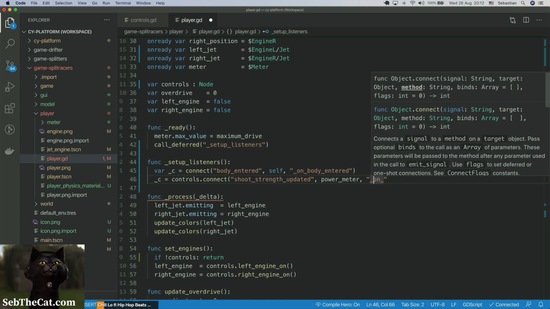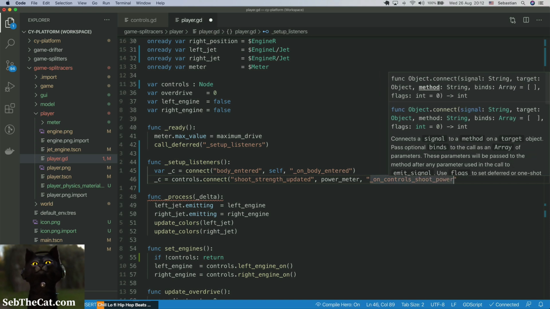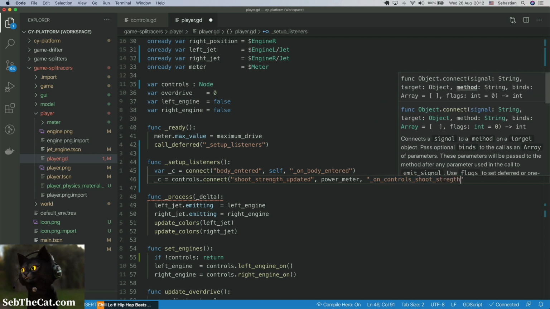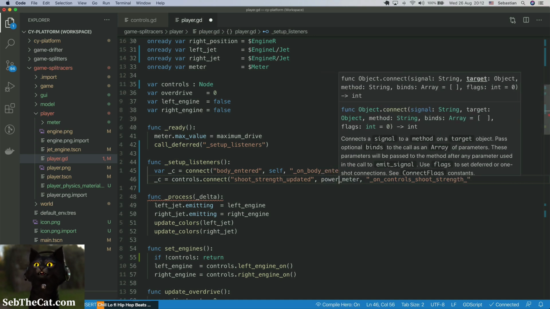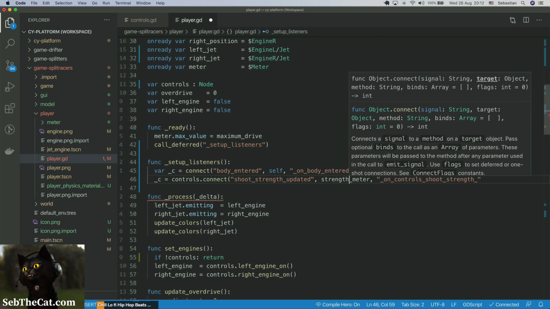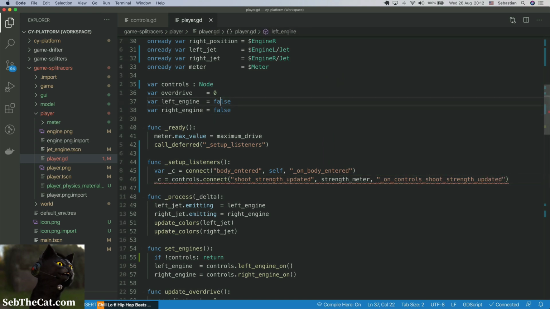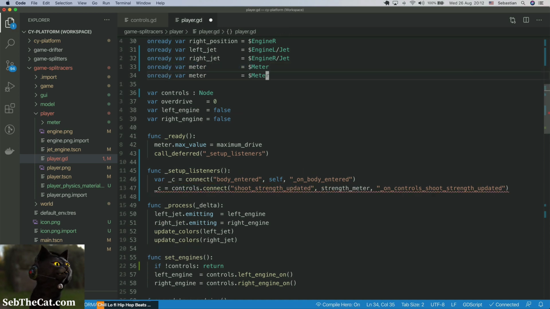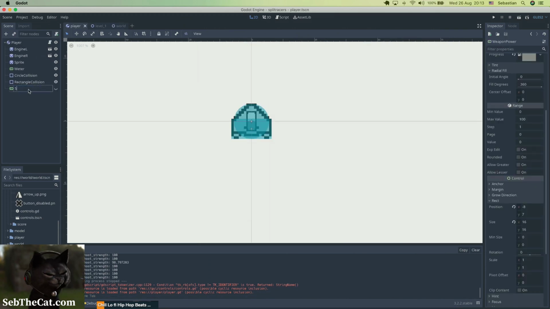So not this, actually, power meter, and we're going to say on controls shoot power shoot strength. Should probably call this a strength meter. Strength meter on controls shoot strength updated. Okay, and now we just need a reference to our strength meter. And I think it's just called a strength meter. Let's see. Weapon power. Strength meter.